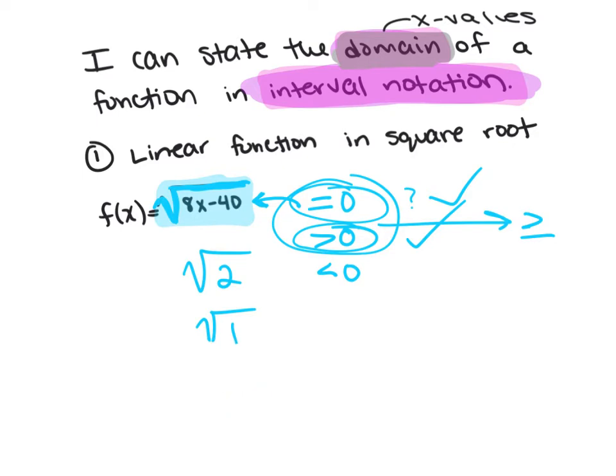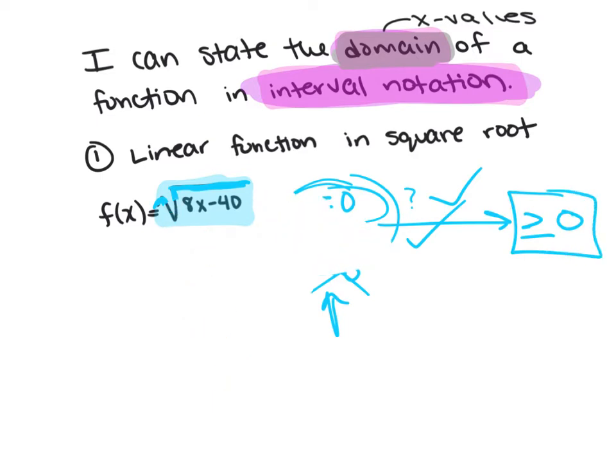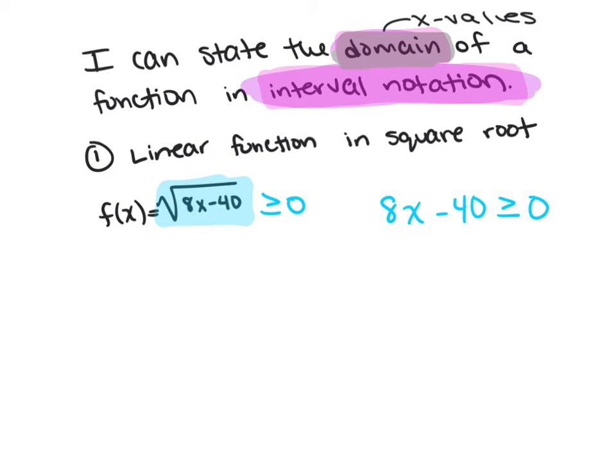So already I'm looking at greater than or equal to is good. And then let's check out our last case. Can it be less than 0? Can I take the square root of a negative number? Let's say negative 4. No, because now it is imaginary. So we're looking at it being greater than or equal to 0. So let's erase everything else we have here. And we are setting what's underneath the radical greater than or equal to 0. So we have 8x minus 40 is greater than or equal to 0, right? We're talking about the possible domain, the x values.